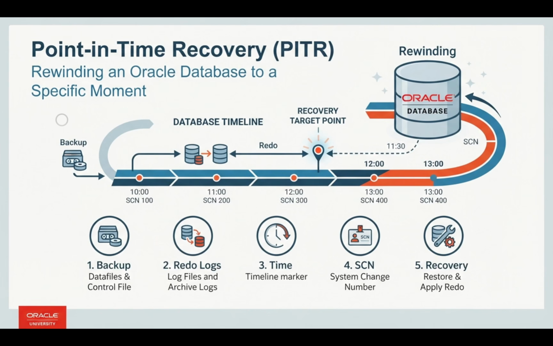Not every database problem requires us to restore everything from scratch. Imagine someone accidentally deletes important data at 10:25 a.m. We don't necessarily want to go all the way back to yesterday. What if we could recover the database to just before that mistake? That's the idea behind point-in-time recovery. Today, we will see how Oracle uses backups and redo to restore to a specific time, SCN, or log sequence.